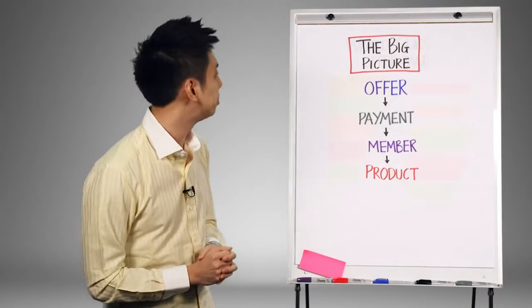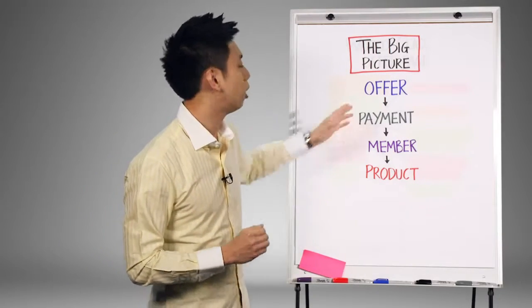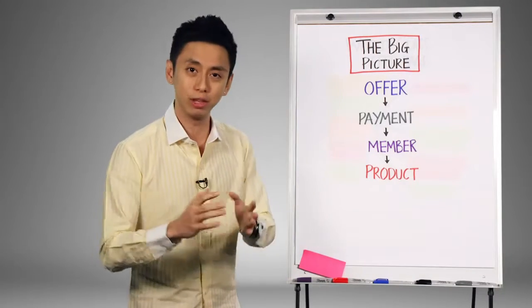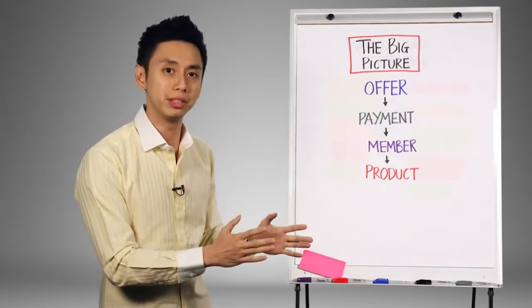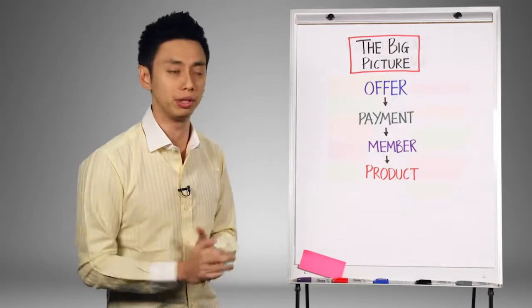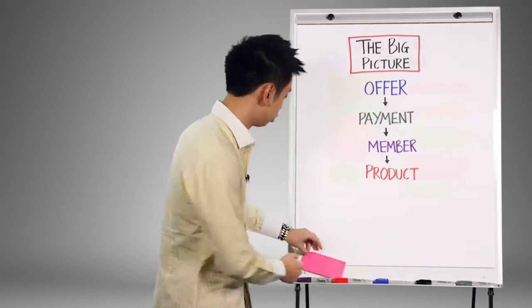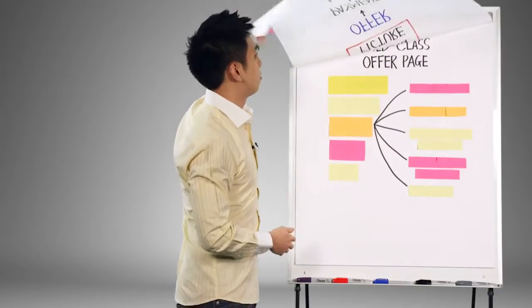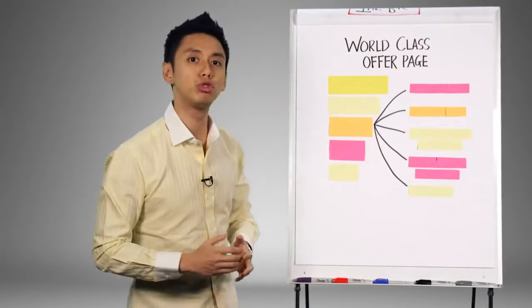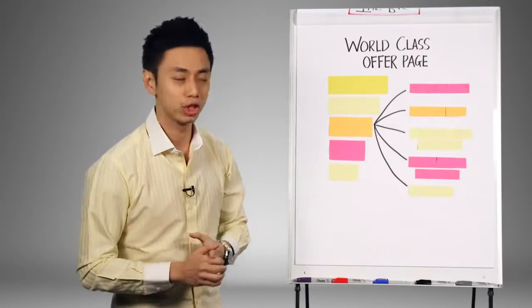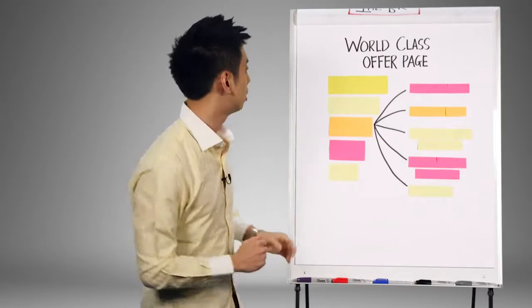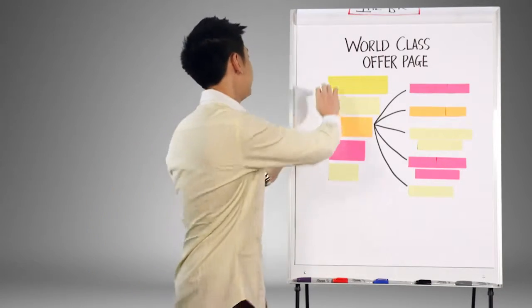So the question now would be, how do we create a world-class offer page that converts like crazy, but again, doing it in a way that's non-salesy, non-pushy, and non-manipulative? How is that done? So let me share with you how that's done. It's through this process. Now, when it comes to creating a world-class offer page, there are a few different elements that need to be in place. So let me talk about what they are.